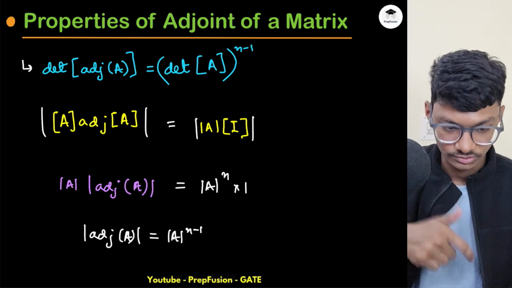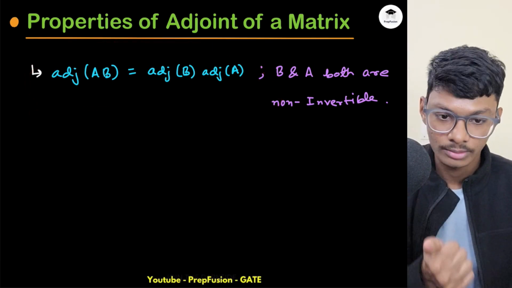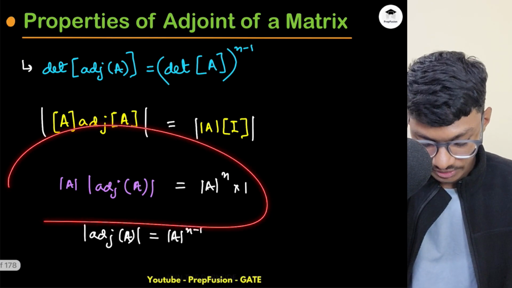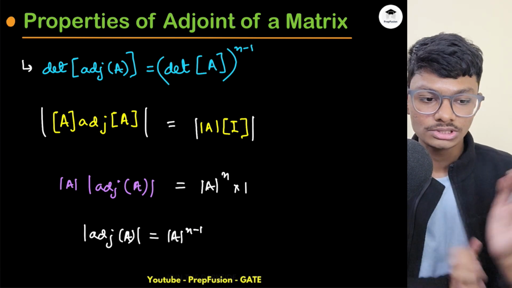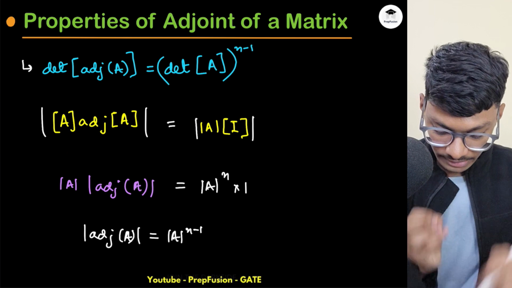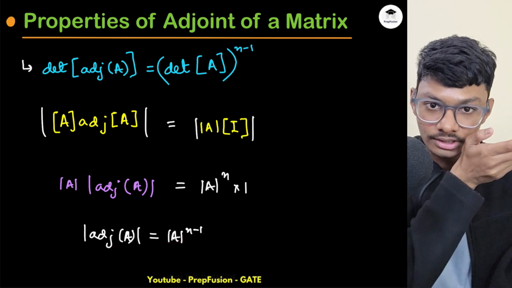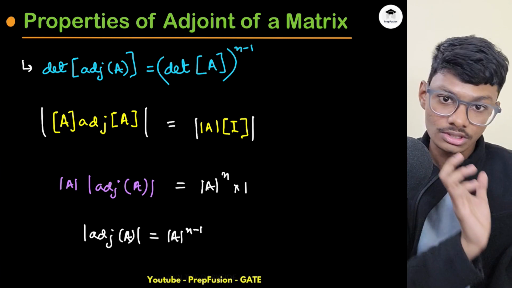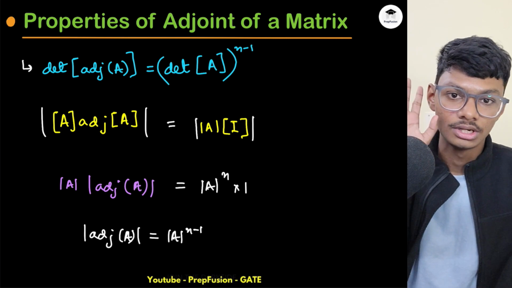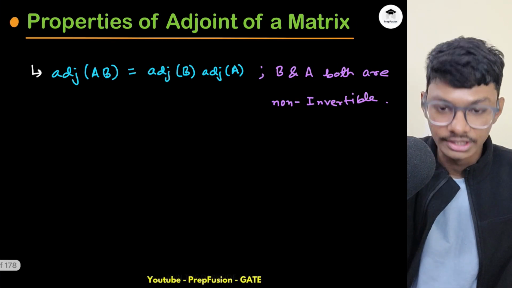Determinant of A raised to n minus 1. So this is how you prove this one. Again, this is another property: adjoint of AB equals adjoint of B into adjoint of A. Now why am I doing these proofs? Because sometimes in examinations, in matrix type questions, these are the types of steps you have to take while solving. This will help you see how I take the determinant, how I multiply A inverse on both sides, and how I use the equations. So this may help you build up the intuition.